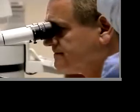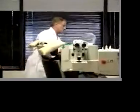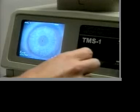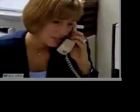Many insurance companies consider LASIK an elective procedure, but more and more are starting to cover it. Like other outpatient procedures, there are other charges for the facility where the laser is utilized, medications, and the surgeon's fee. Dr. Holladay provides extensive pre-surgery eye measurements worth hundreds of dollars and a 5-year guarantee. Excellent financing plans including competitive fixed interest rates and terms to 5 years are available. Options can be determined during your free consultation.